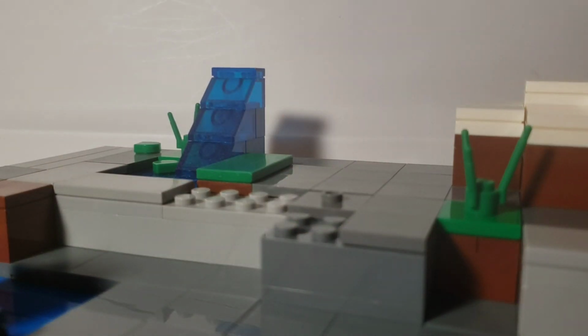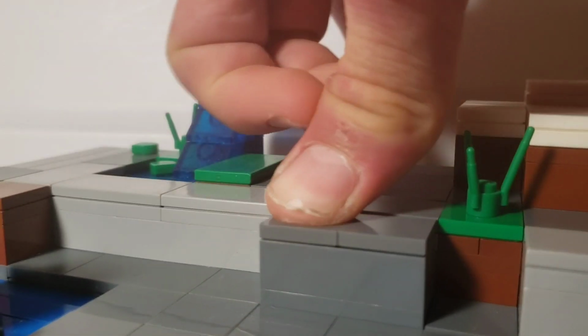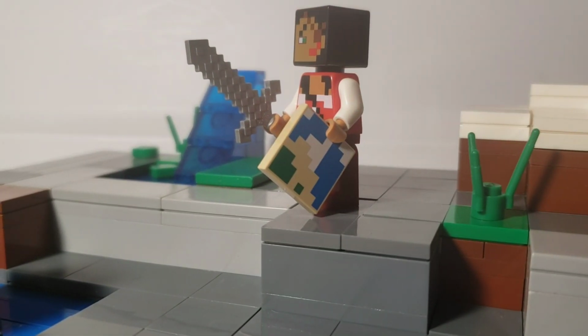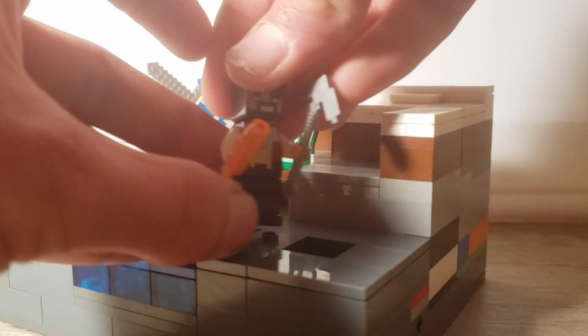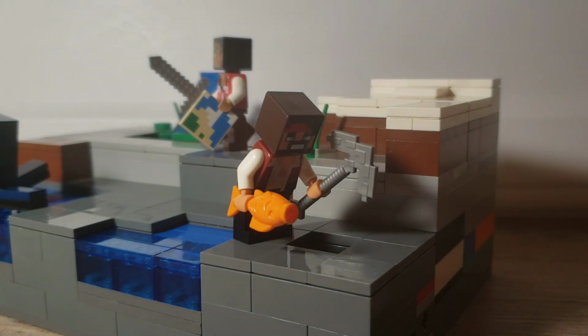I'm also going to add some player minifigures, so we're going to start with the female pirate from the pirate ship Voyage, and we're going to put her over here, looking at that map of the buried treasure. We're also going to put her friend from that same set here, and he's going to be digging a hole straight down, looking for said buried treasure.